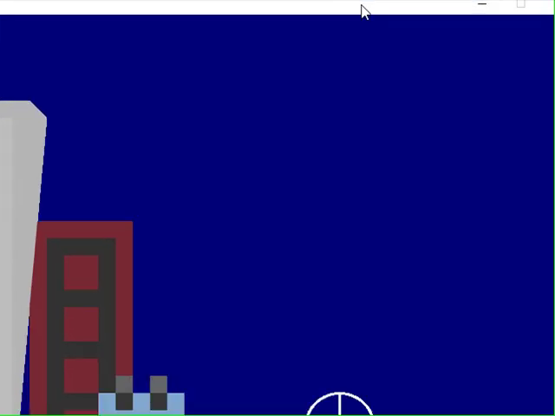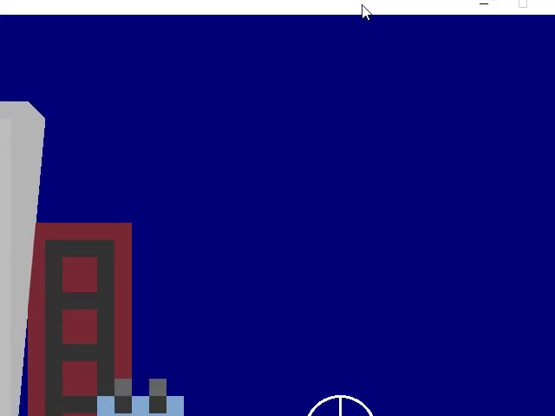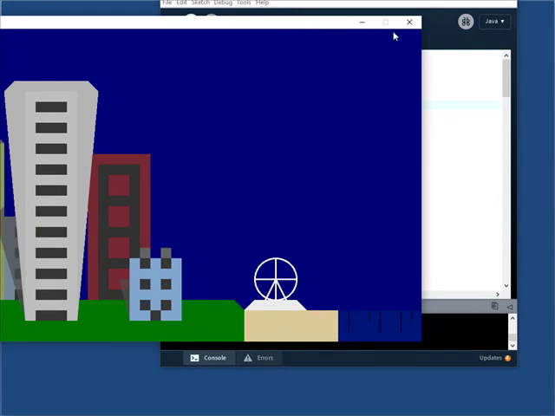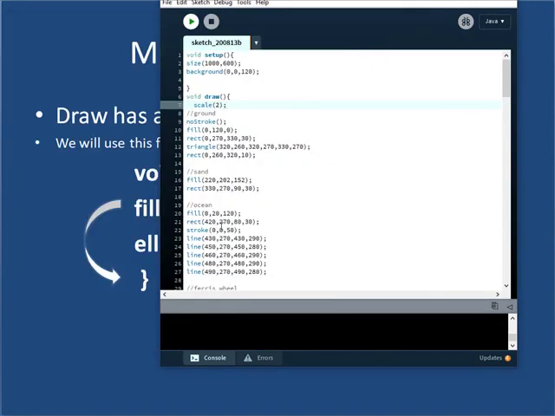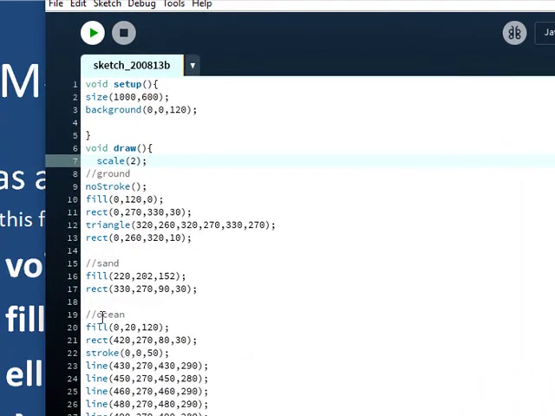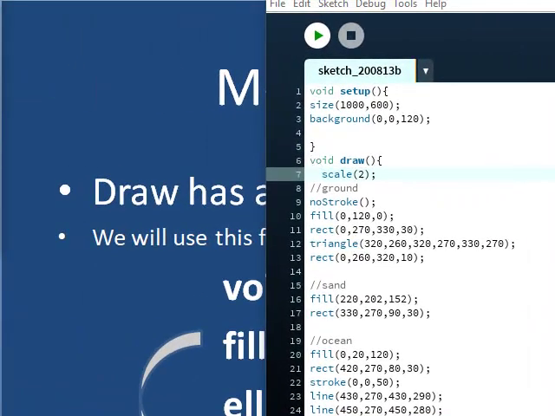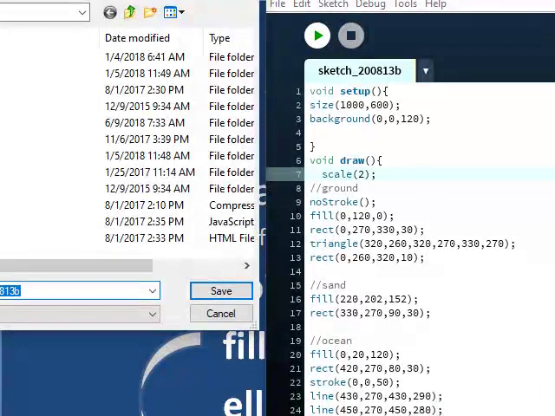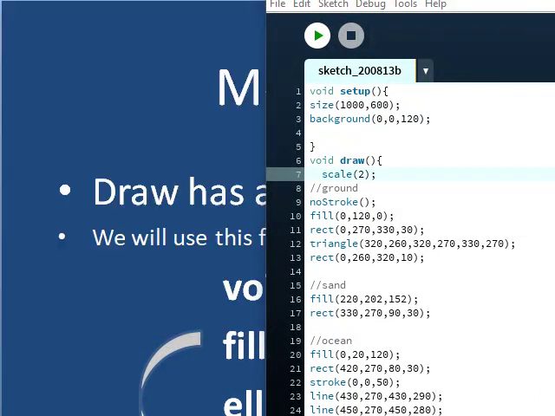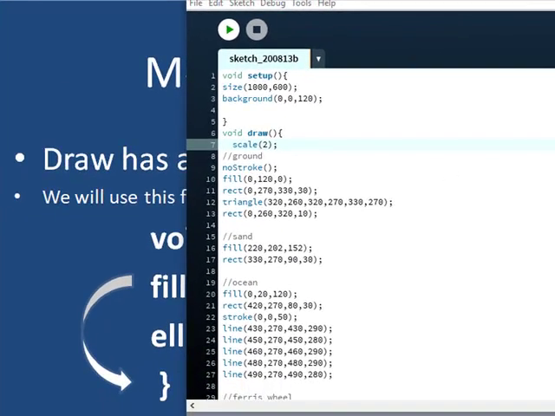So let's imagine I wanted to adjust this Ferris wheel perhaps, or something else here. Currently we go and we change the code here and then we press play, but I'm going to save my project. With tweak mode I can watch the results live.